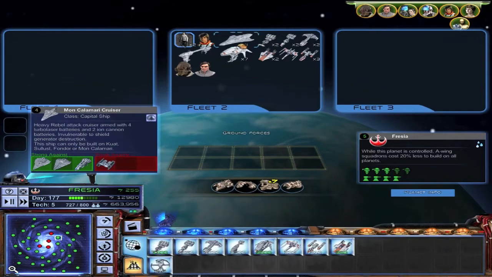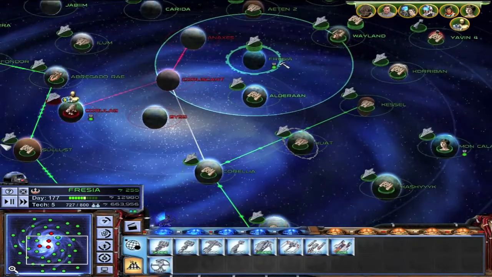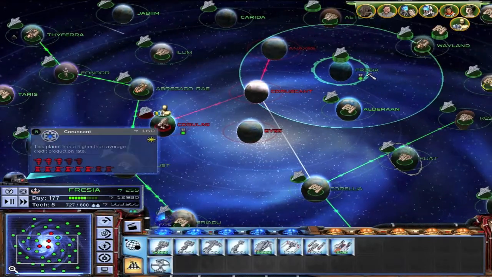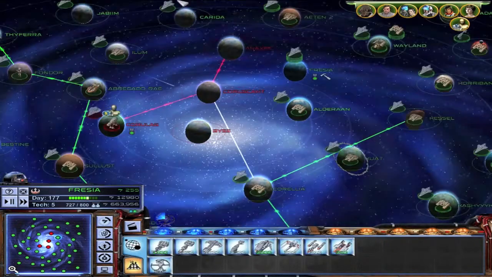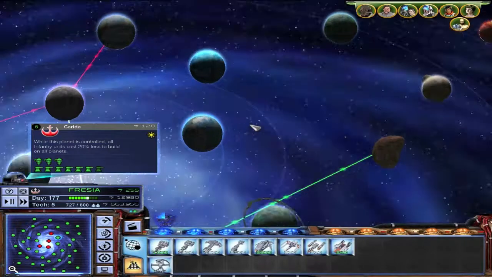This is a capital ship. They can only be built on specific planets. And right now, I own all the planets that you can build them on. So these guys are screwed. They're really powerful, and I have at least one per planet. Because they're just awesome.